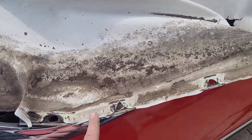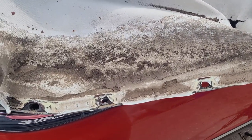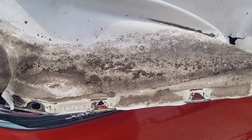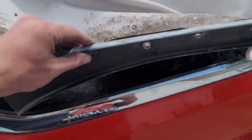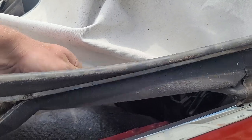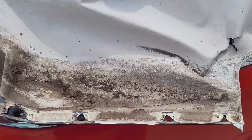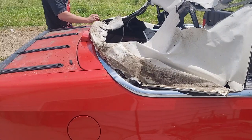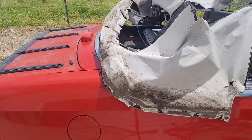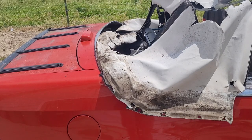The service manual says to mark where the outer top cover meets the tack strip, just for ease of reinstallation. I don't know exactly what that means - I'm guessing it means marking this side. So I'm just going to go ahead and trace everything because why not - I don't know what I'm doing. Now that we've got that marked, I'm just going to go around and take all the staples out that hold the top to the rear tack strips.